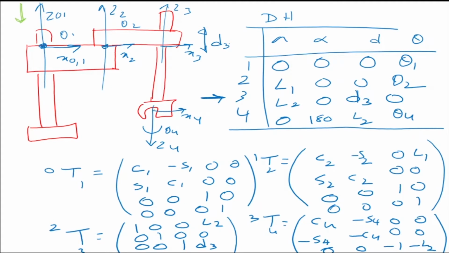So if I draw this manipulator from the top, this is my side view. Now if I see the top view, what will you see? You'll see one manipulator structure like this, another one like that, and this is the base of the robot. This is the top view of the manipulator.